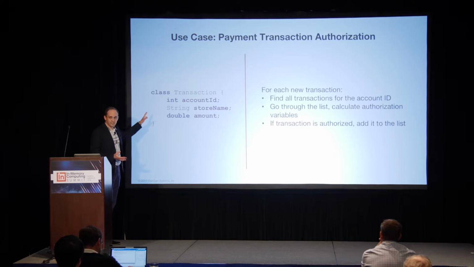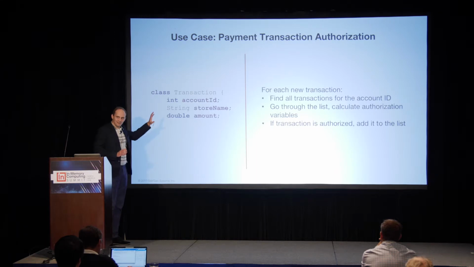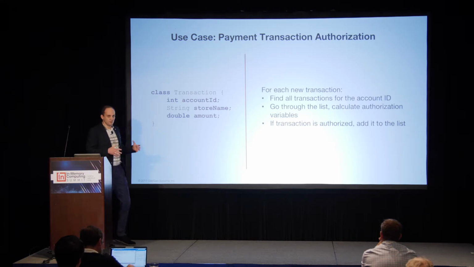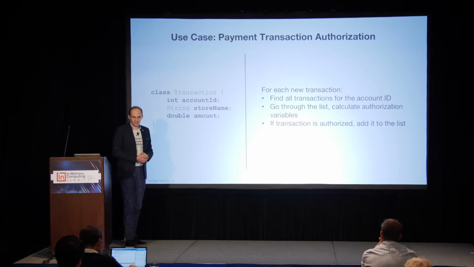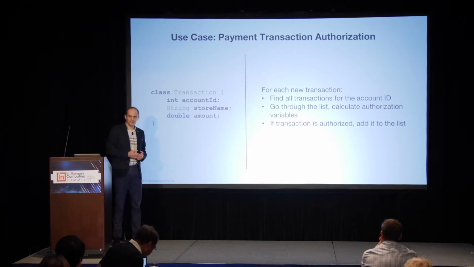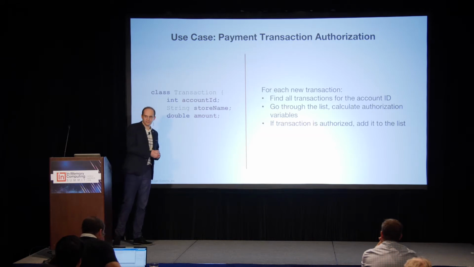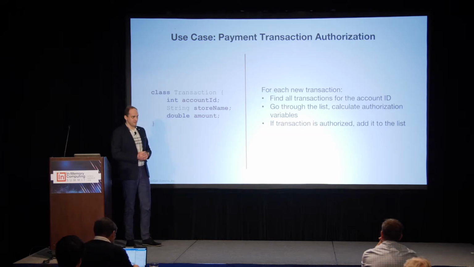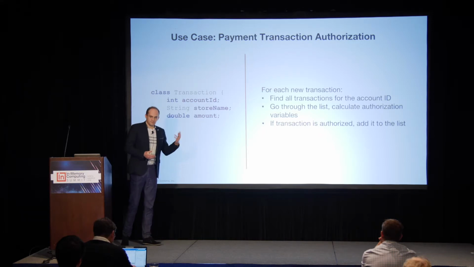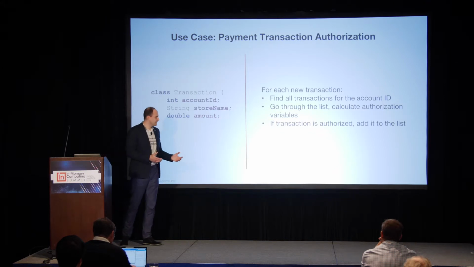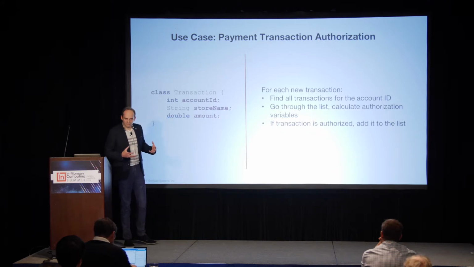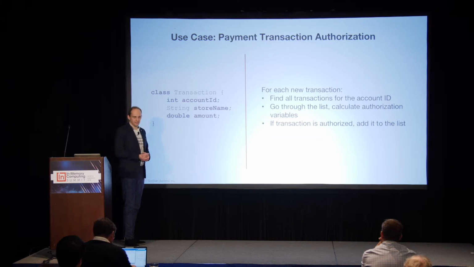By default, all our transactions are randomly distributed across the nodes. We didn't do anything yet, right? So different transactions for the same account can end up on different nodes. So how can we go through all of them? Yes, we can use our client-server approach. We can fetch all those transactions for the same account ID to some other processing node, do the authorization there, and then save it back if needed. But that's not really performant, because we have to do a lot of back and forth. We have to transfer a lot of data. This processing node has to be very powerful, so there are many problems with that.